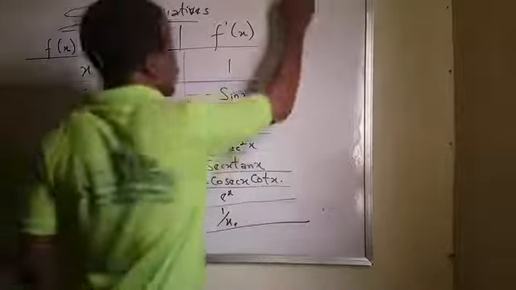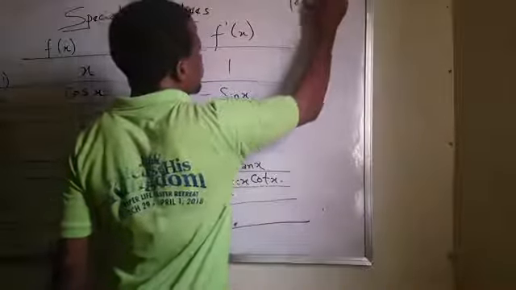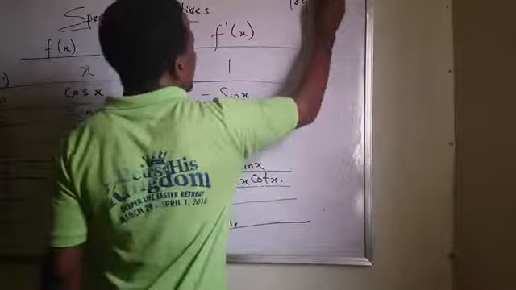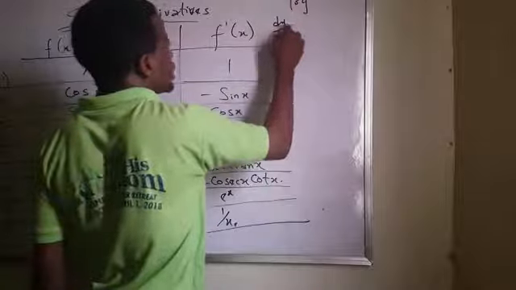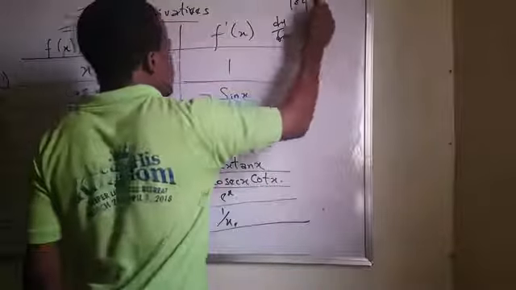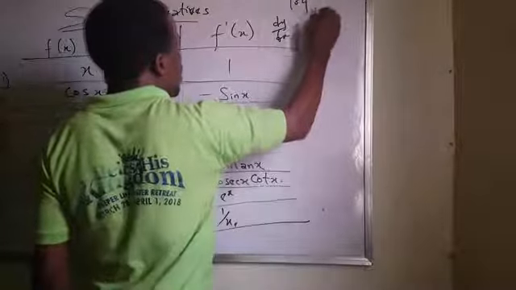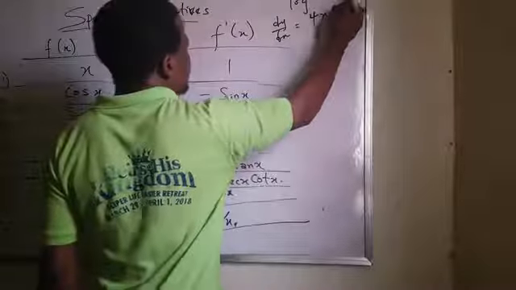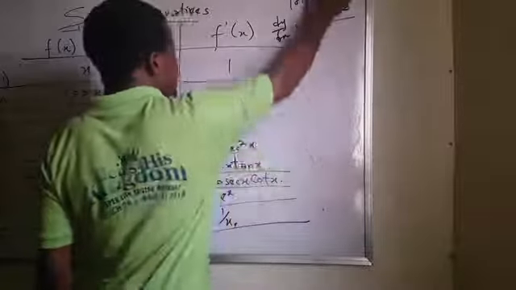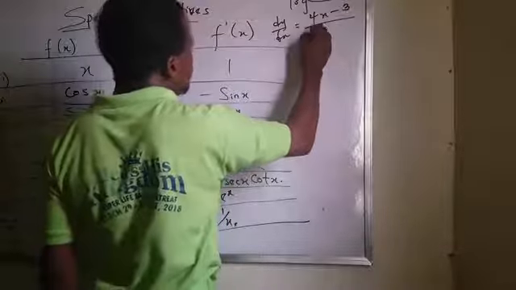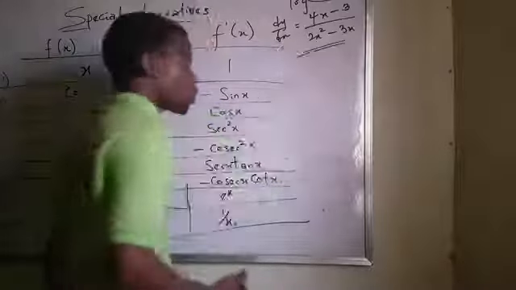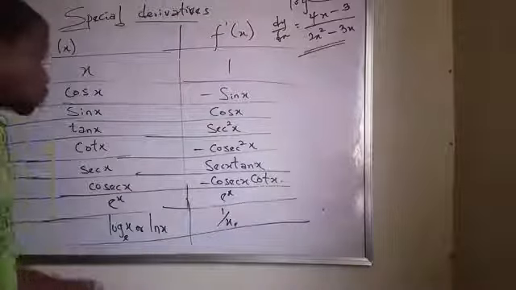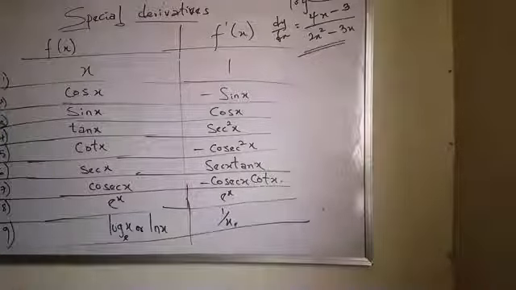So such that if you have log 2x squared minus 3x, so dy dx will be what? Differentiate this. If you differentiate this, you have 4x minus 3, then everything over this same core. That will be 2x squared minus 3x. You get that? So that's how we go about that. If you like, you solve more and get more understanding.